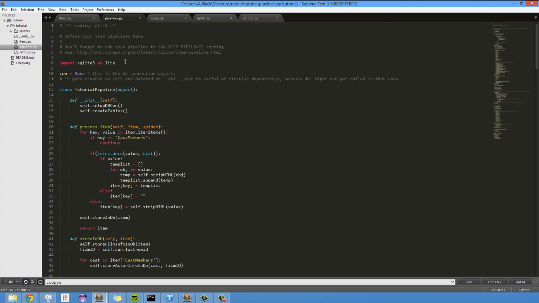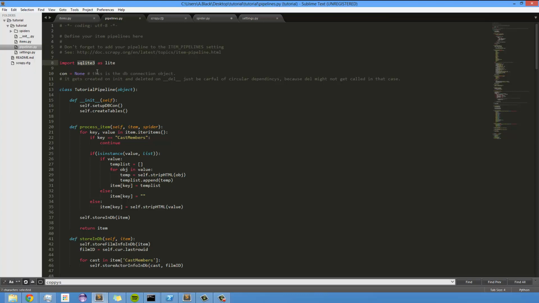So I'm going to do that here. What a pipeline does is it's intended to be the final middleware between your spider and the output data. It cleans the data, and it's also the mechanism by which you save out the data. In this case, I'm saving the data to an SQLite 3 database.